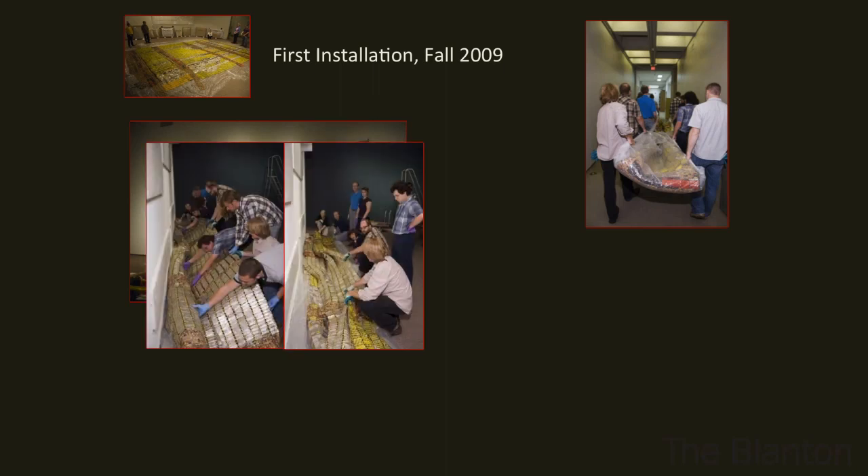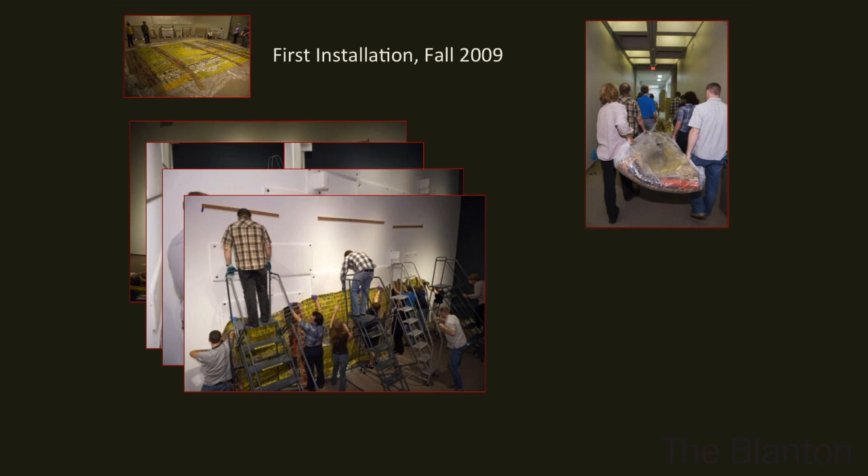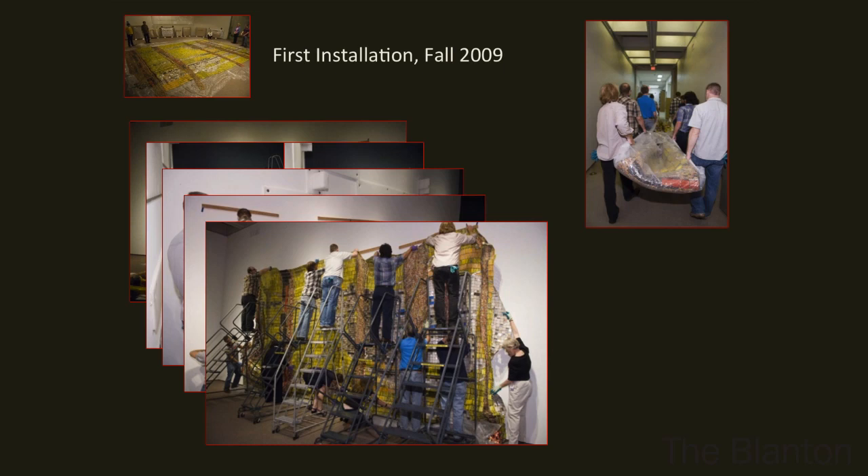We placed it at the bottom of the wall and started unrolling it. Almost every five minutes for the rest of the day we said 'this isn't working quite right' — we'd stand back, brainstorm, then try again. Eventually we got enough of it unfolded to start handing it up the wall. Stair towers came into place, and we had people stationed up there handing it to the next person. It's amazing how 125 pounds doesn't sound like much, but with people in awkward positions it felt like 1,000 pounds. It took 13 people half a day just to get it up on the wall.